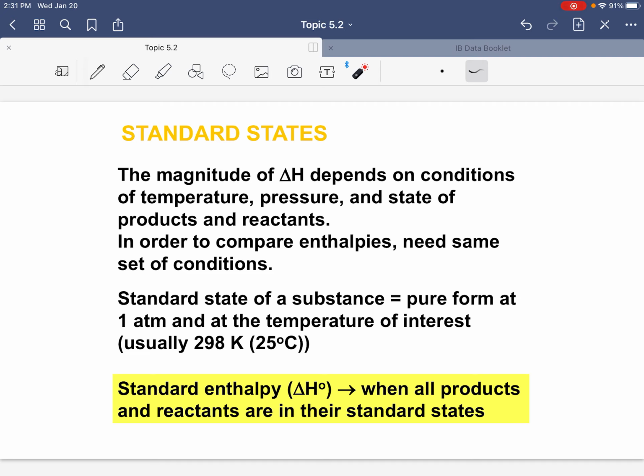With that in mind, you can actually calculate delta H in terms of the formation of a particular chemical. Now, we'll see what that means later. But let me just show you very quickly that in your IB data booklet, it is section 12. For section 12, you can see a whole bunch of chemicals. Now, most of them are organic chemicals. There is, of course, water at different states. Believe it or not, water at different states actually have different enthalpy.